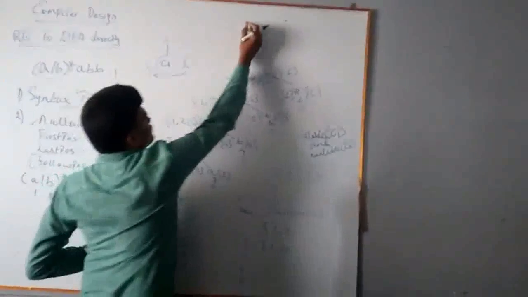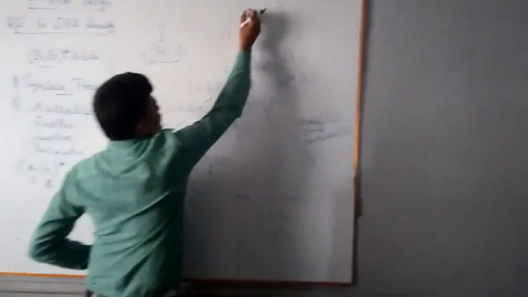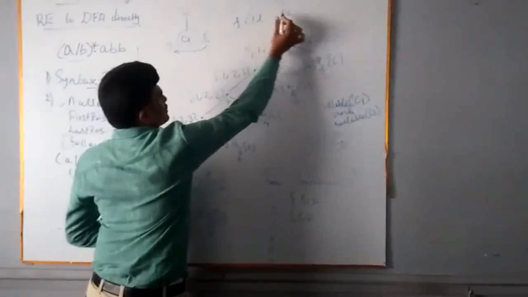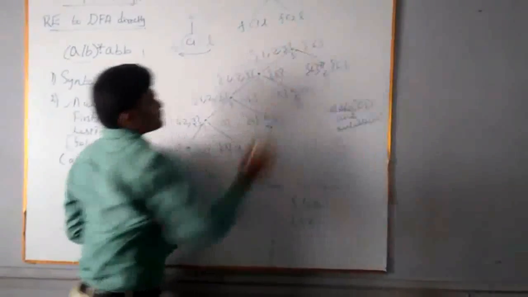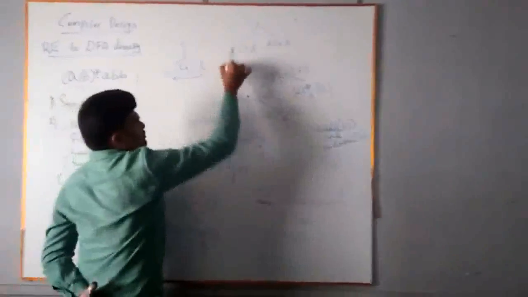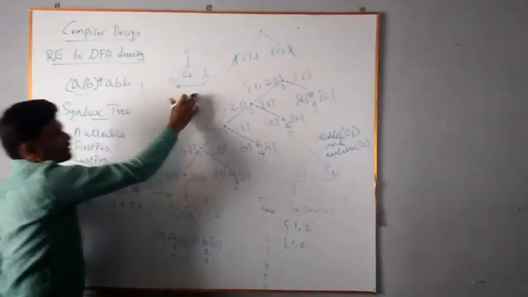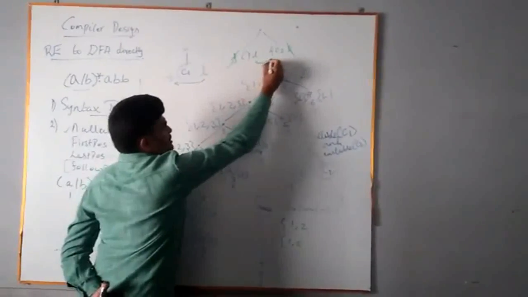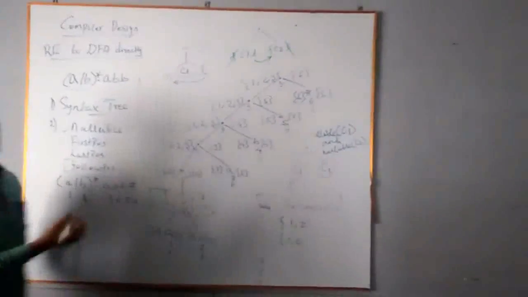Next we have to see it for the dot operator. For the dot operator we have two nodes, one as C1 and one as C2. Right? For C1 we have first position and last position, and for C2 we also have first position and last position. We will be eliminating the first position of C1 and the last position of C2. For each and every last position of C1 there will be a follow of the first position of C2.